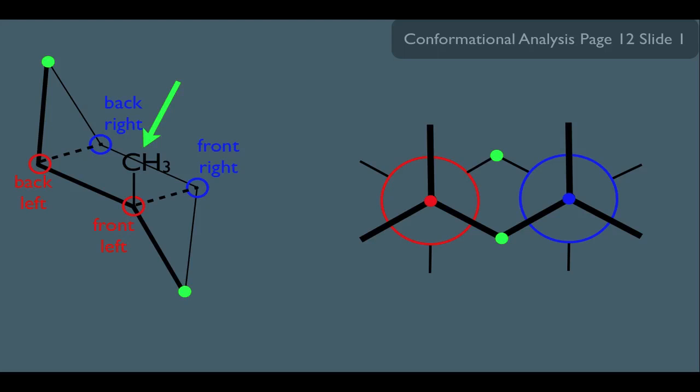Let's now place this exact same methyl in our Newman projection. He would be right here, again, on the front left carbon. Notice the angle that's between this methyl right here and the green back carbon in our Newman projection. They happen to be 60 degrees apart from each other.